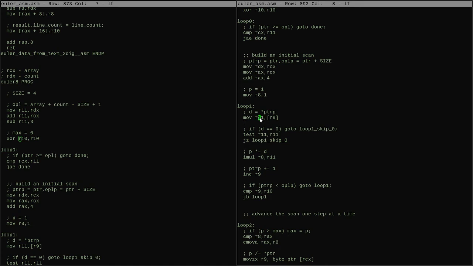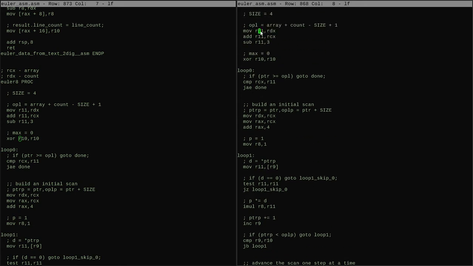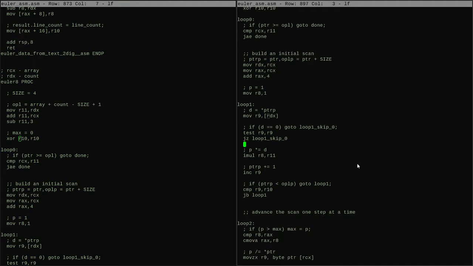So here, R11 is already allocated for being our one pass last pointer. So we can't use that. RAX and RDX are allocated, R8, but R9 is free. So our putter P is RDX. This should be R9. These should be R9. This should be R9. Our putter P is RDX. Putter P is RDX. One pass last P is RCX.